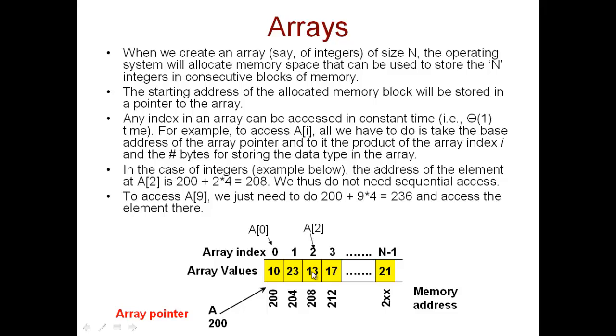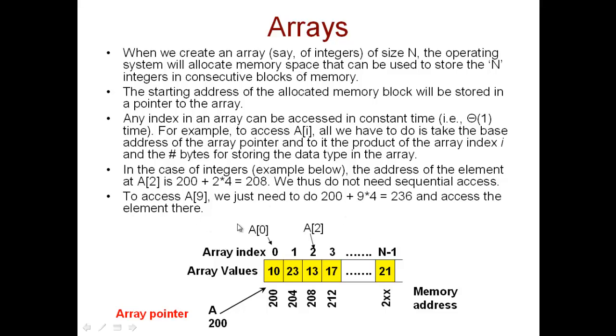So using this, you can access any element in the array at constant time. Constant time means without going through a loop or anything, without going through the array sequentially from the beginning to whatever index we're looking for, we can right away access any element we want. That is what is meant by constant time, also noted as theta of one time, without going through all the elements like theta of n or theta of n squared. Theta of one is constant time.